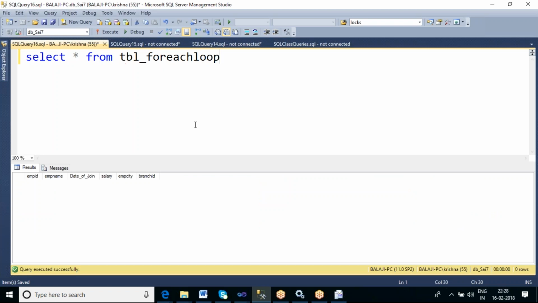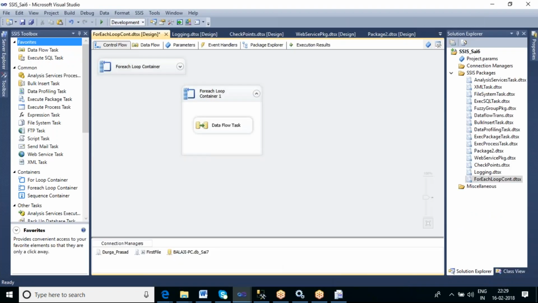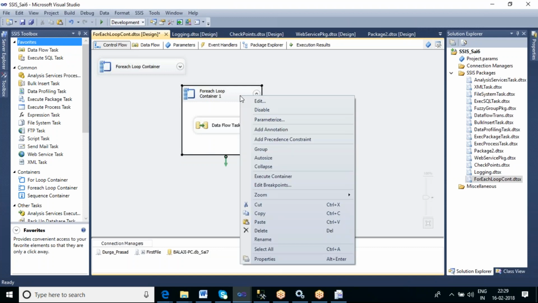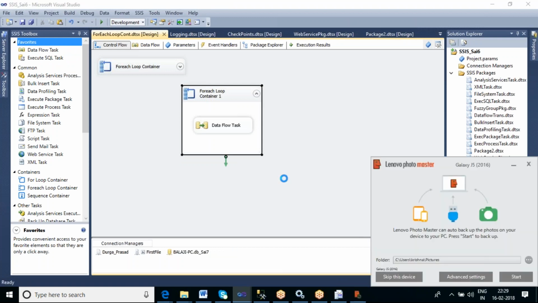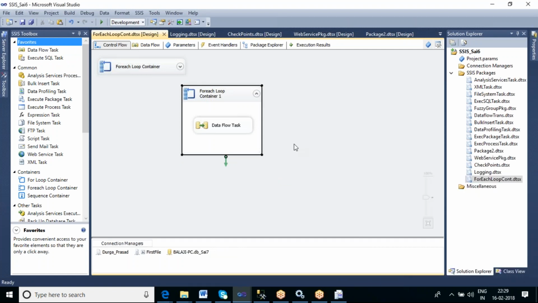So there is no data present in the table. Now let us execute this and see whether all the files' data gets loaded or not. So I have executed this container.